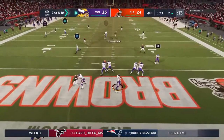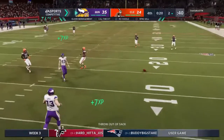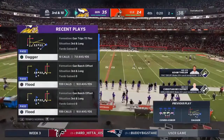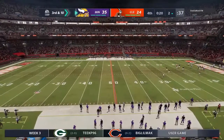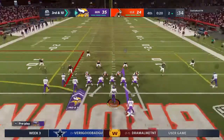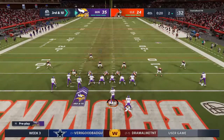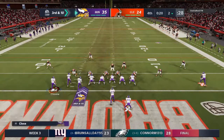Back to throw now in his own end zone. And this one incomplete, the pass. So the clock stopped now with 20 seconds remaining. Well, so far in this drive, they've done some good work. They force incompletions on 1st and 2nd down, bring up 3rd and 10. That brings up the big question: do they bring pressure or do they play coverage on this down?